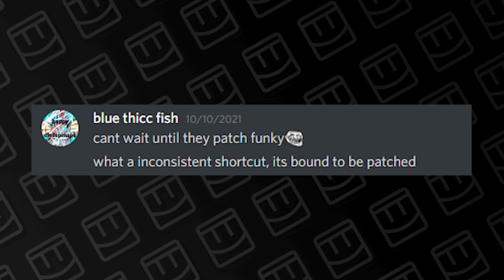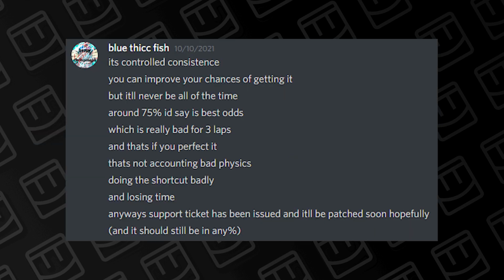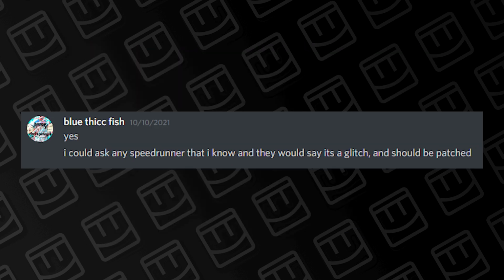The next day, Blue Thick Fish would emerge onto the Discord server to deliver their thoughts to the community. To sum it up, Fish states that Funky V2 is a glitch and that it uses controlled consistency. Mind you, this is not skill, that's a completely different thing. He would also reveal that he submitted a support ticket to get Funky V2 removed, which, of course, wouldn't happen.